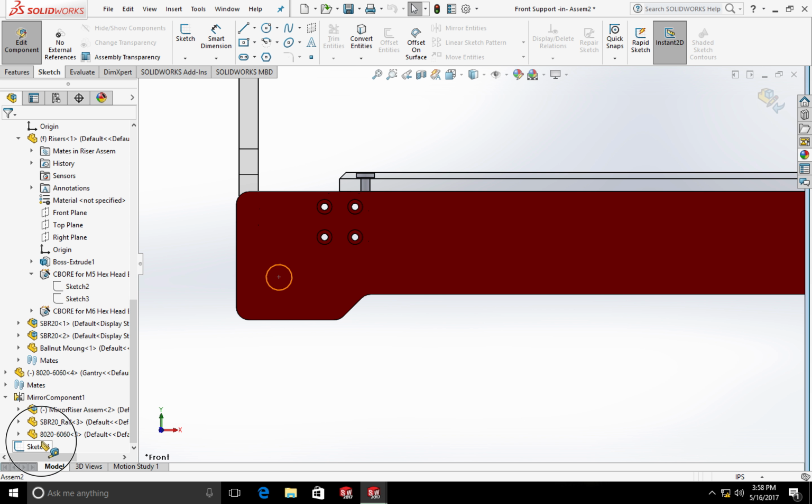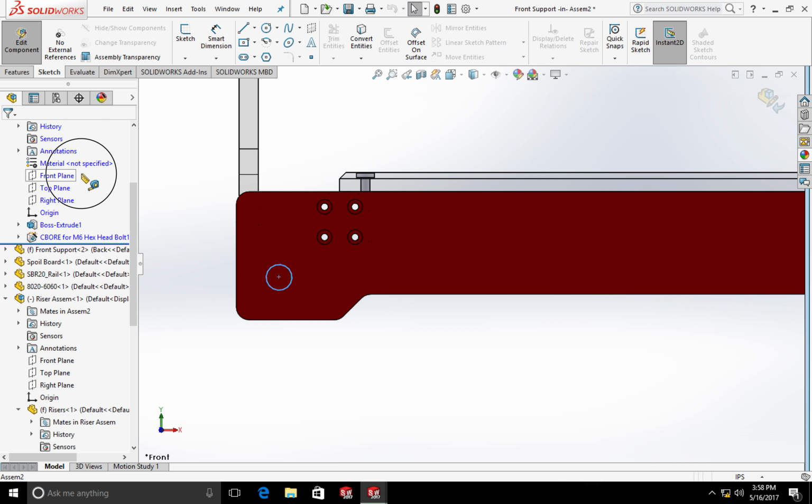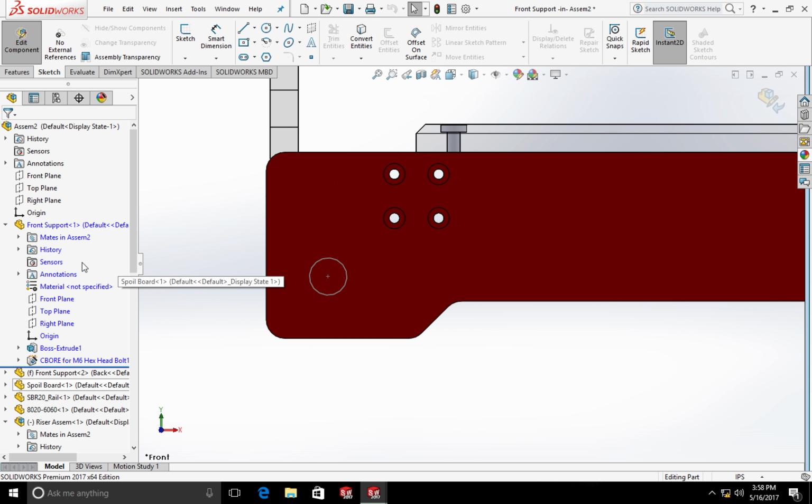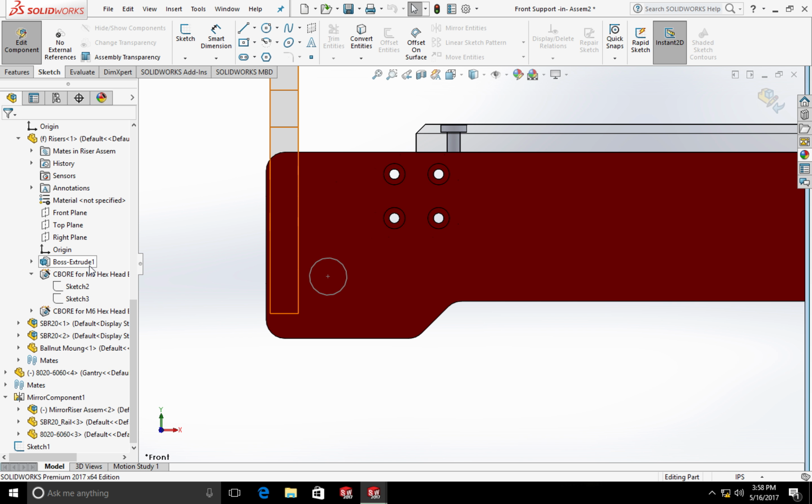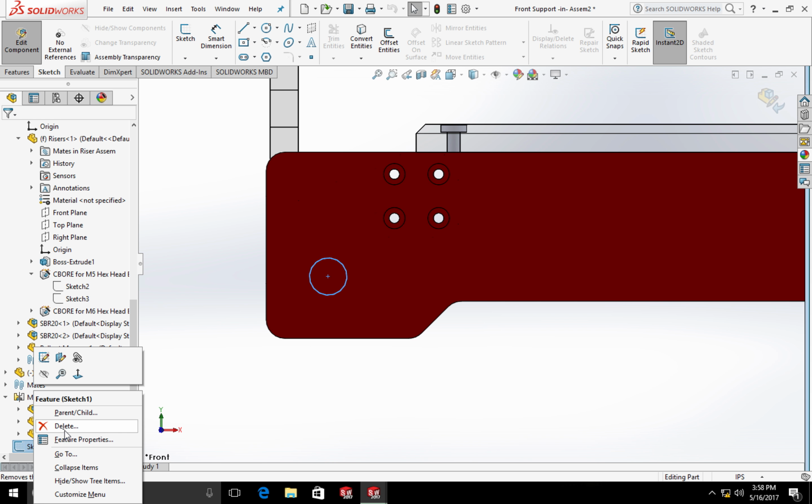Oh, nuts. I don't know if I can move it or not. I created a part. Okay, so hopefully you can see what I did there and understand. I created a sketch inside of the assembly, not inside of the part like I should have.